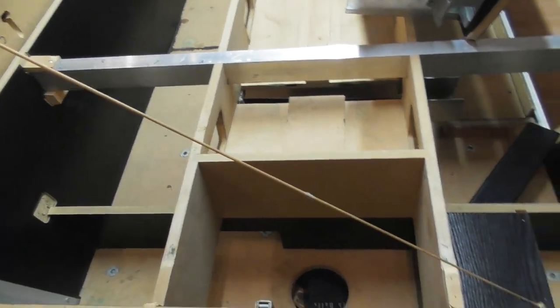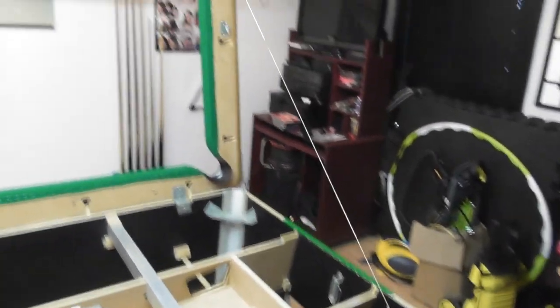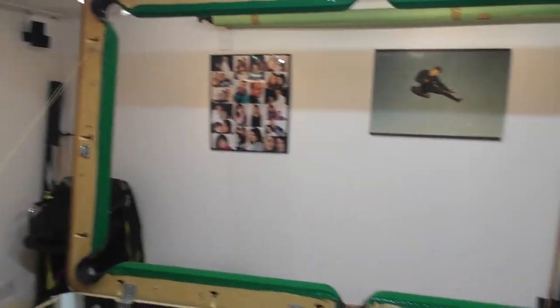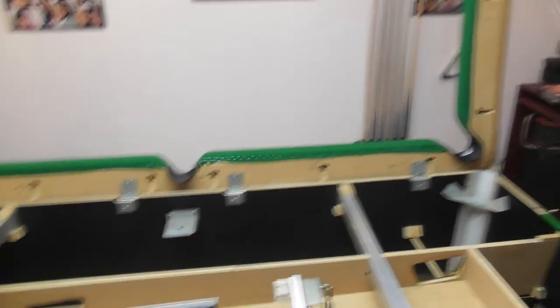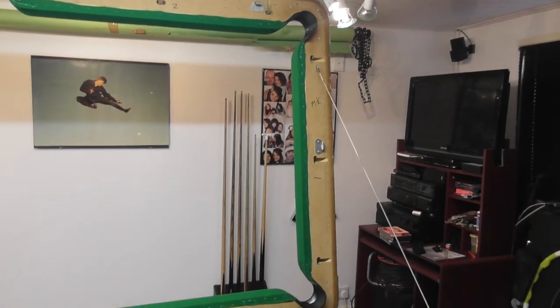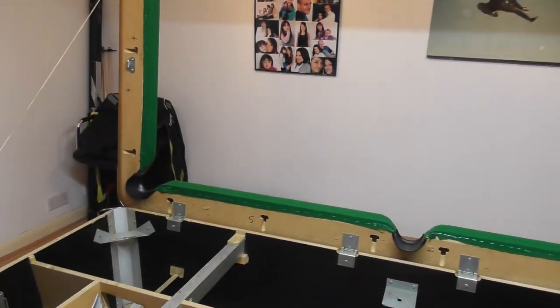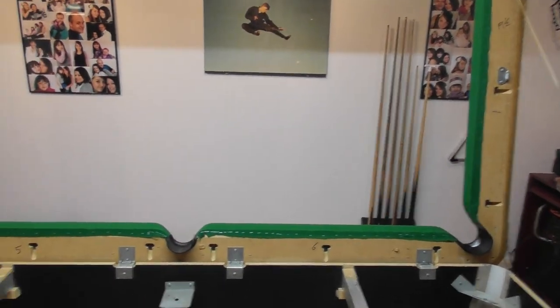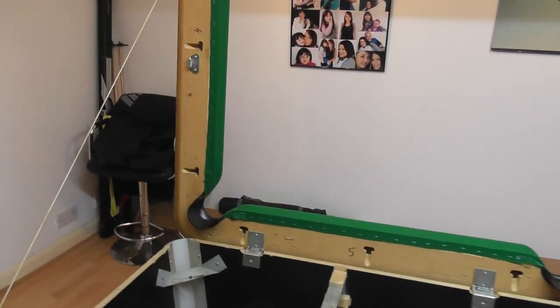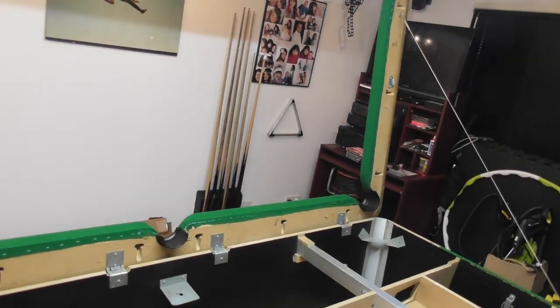Another important thing is these wires, or cords as they are on this one, that are fastened to the table. Make sure they're clipped on. On some tables people don't have them clipped on, and then you'll lift your top up, let go of it, and it's going to put all the pressure on them hinges and probably break them as the top piece topples over. So make sure they're clipped in before you let go of that.